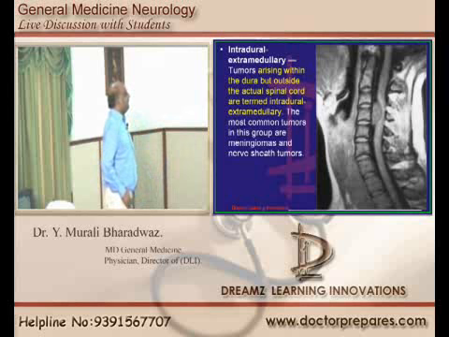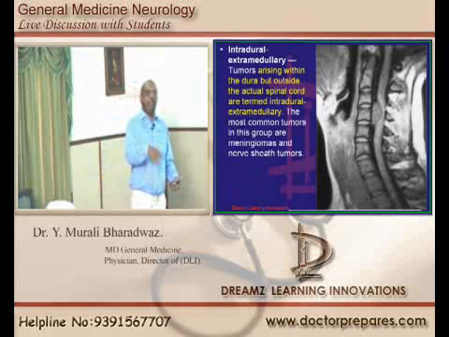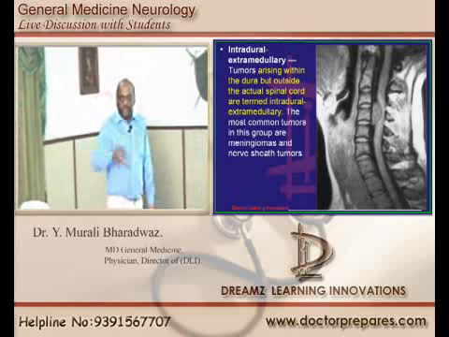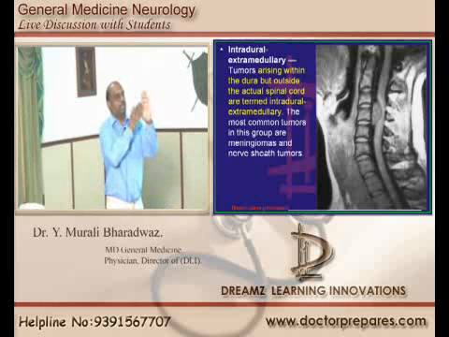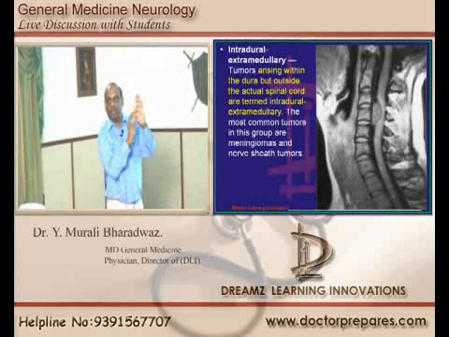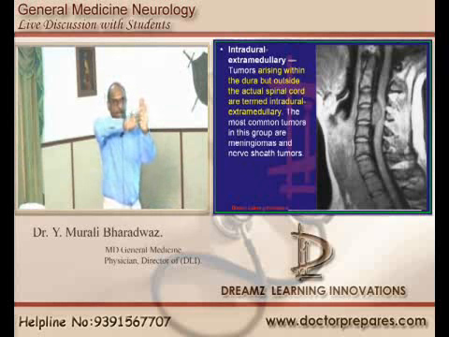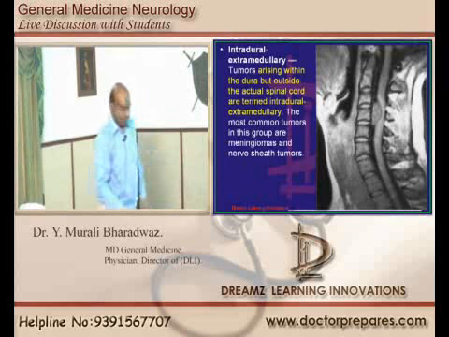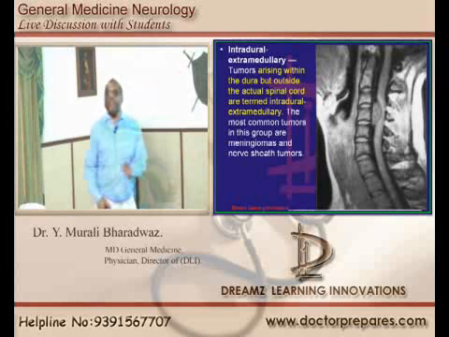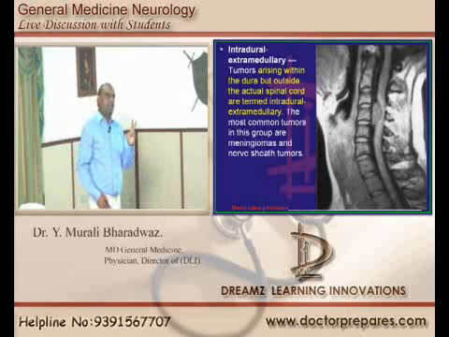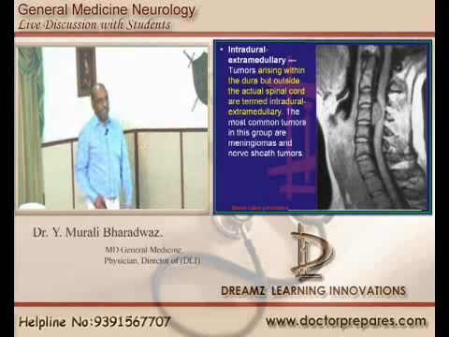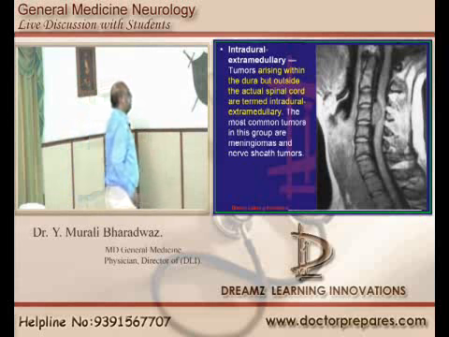Which one? Generally it is the meningiomas. Suppose it is arising directly from the dura, if this is the dura, outside dura, inside dura, and here is the spinal cord. So it is arising from the dura and compressing the spinal cord. So meningiomas and the nerve sheath tumors, they are the two tumors which are intradural, obviously extramedullary, is what you need to remember.